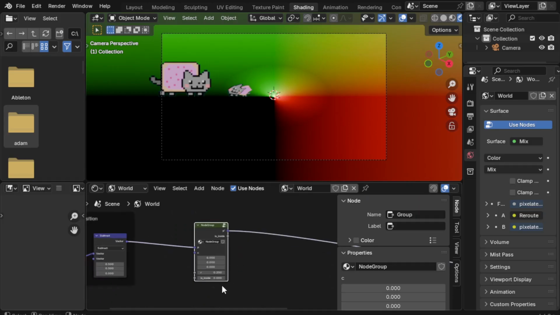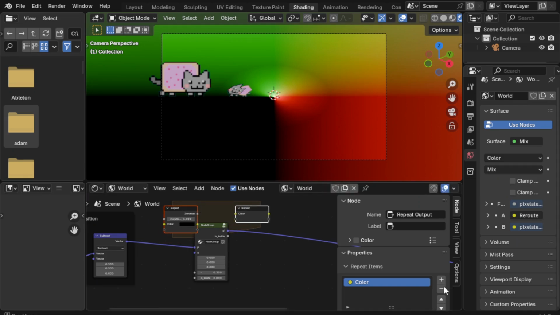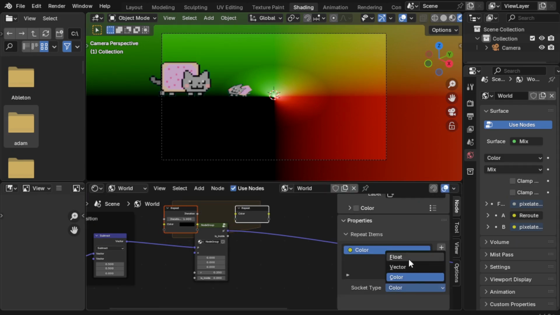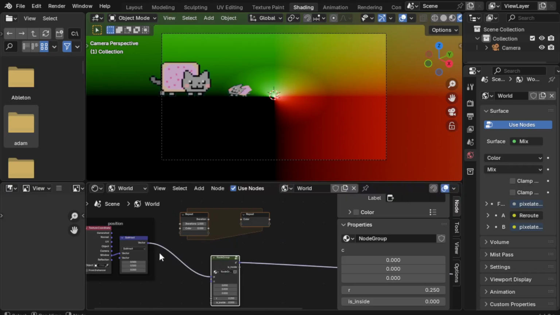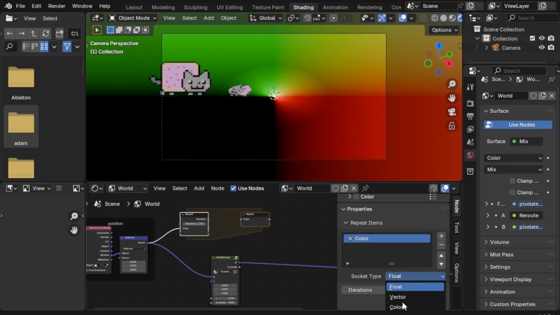What I'm going to do is set up a repeat zone. And what this repeat zone will take in is our P. It should be a vector.